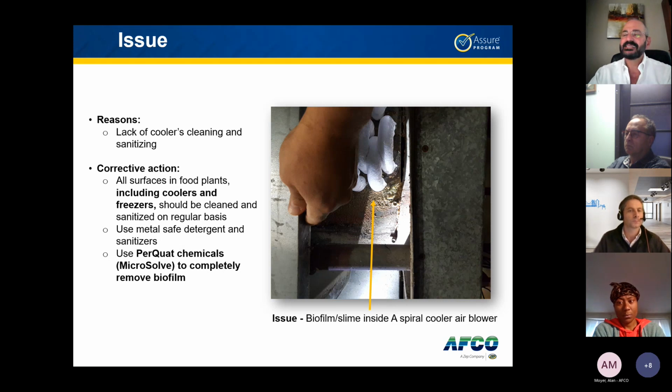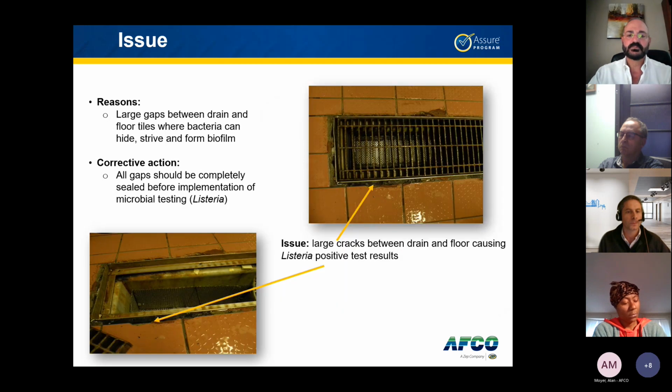Anything in food processing plants has to be cleaned. If not daily, it has to be put on this master sanitation schedule. Because remember, there are food particles in the air, there is dust, there is stuff. And if you don't clean them on a regular basis, they will accumulate. And bacteria will also multiply on the surfaces and form biofilm, which is a very dangerous source of contamination in food processing plants.